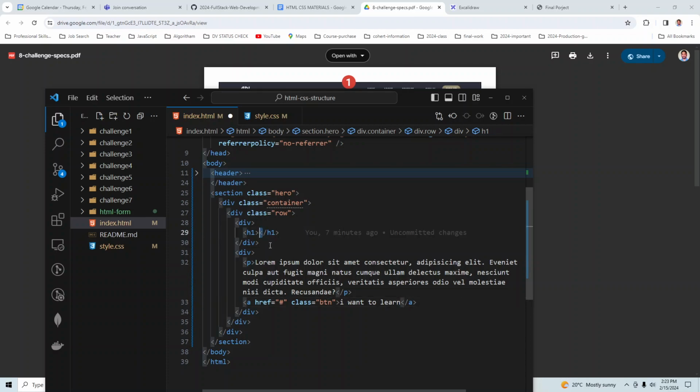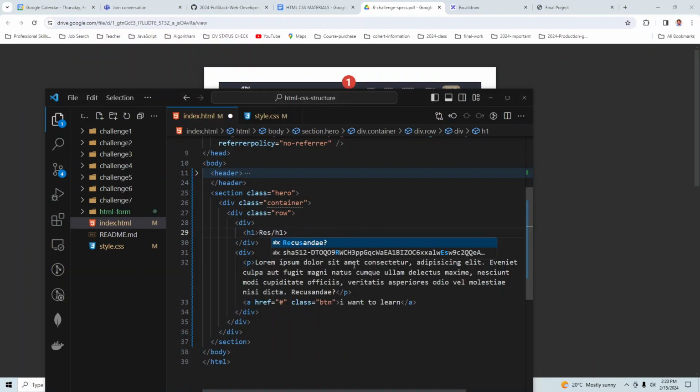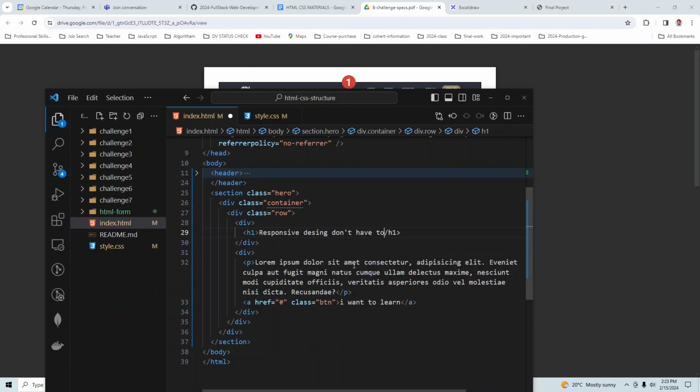So here we have to get the text. I don't think I can copy, so let me type. I delete the closing tag here.